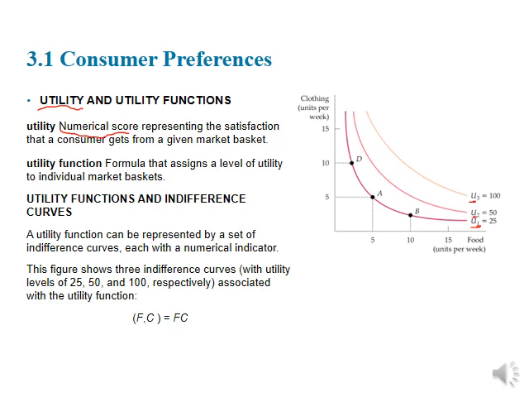Mathematically, if we have some sort of formula that can take our indifference curves and put them in functional form, we call that a utility function. It's a formula that assigns a level of utility to our market baskets. And the way it works is we'll have some input. Again, we'll stick with clothing and food. And from this input, we'll know that 10 units of clothing and 2.5 units of food give us the same utility, in this case 25, as 5 units of clothing and 5 units of food.